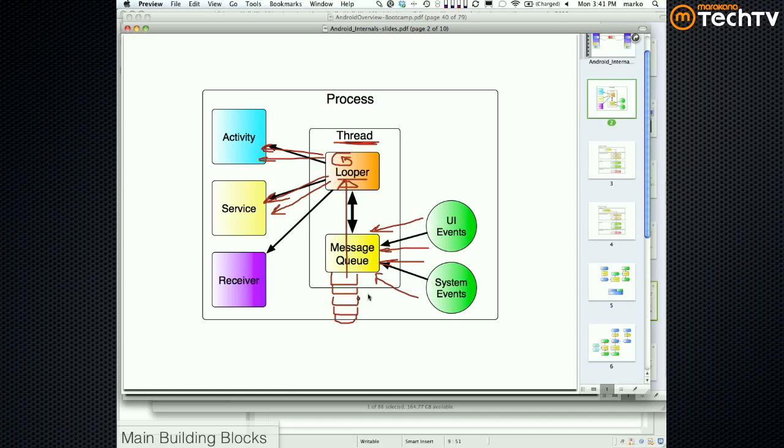What is important about this picture is that this part here is asynchronous. The messages get dropped into a queue, the queue gets bigger, and so on. It's just a message, an intent. But this part is synchronous, blocking. While the looper is busy processing an event, nothing else happens. That's where blocking comes in. We're going to look into this in more detail once we have something to demonstrate it in. Okay, so all activities run inside of one process?